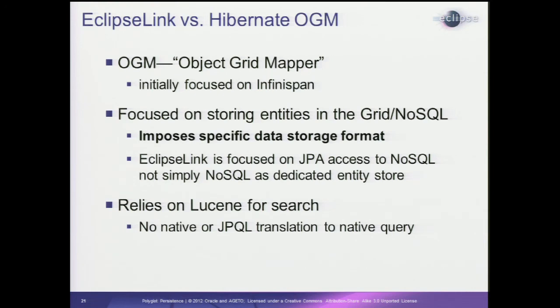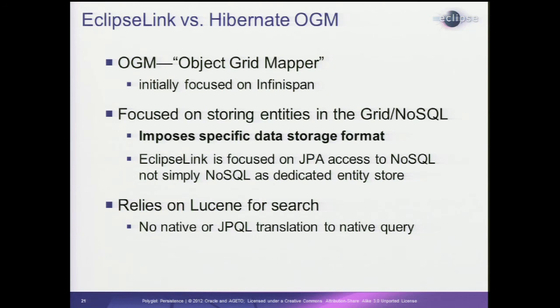The one thing they have that's very interesting, it's kind of a plus and minus in terms of philosophy. They're using Hibernate Search, they're using Lucene to do querying. So one of the problems with these NoSQL databases and no joining is it's hard to do complicated queries. The Hibernate OGM guys are basically indexing all the data in the database, right? They build massive indexes in Lucene. And then they use Lucene to do the query resolution. So in this sense, as I mentioned earlier in terms of philosophy, they're trying to add a query layer on top of these databases to kind of normalize them. And our approach is, if it has queryability, we'll let you get it. That's what you bought. And if it doesn't have a query framework, well, then it doesn't have one. That's what you bought. So we're not trying to augment these databases.